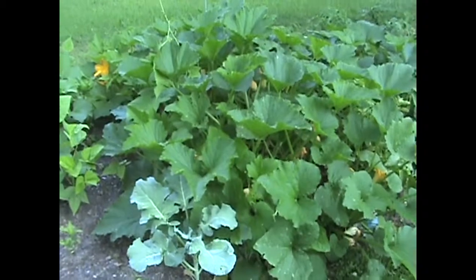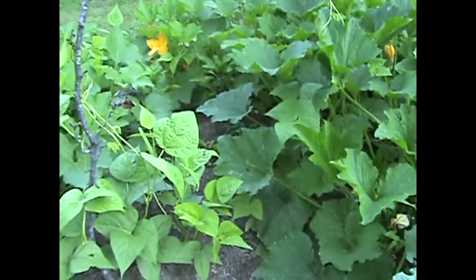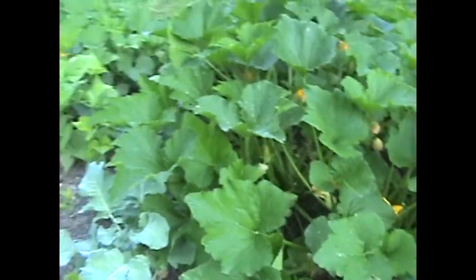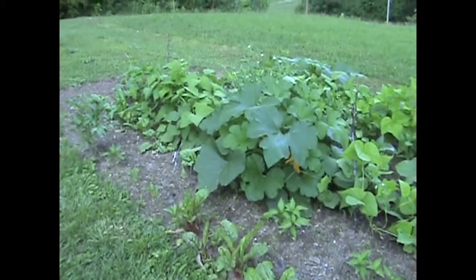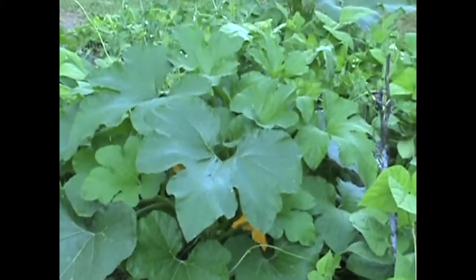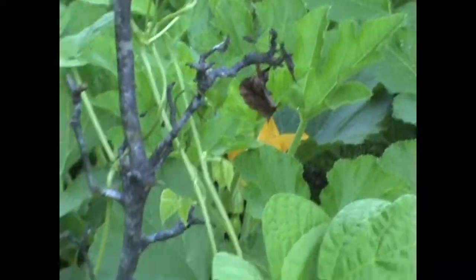and I've been trimming a zucchini down. I've been trying to keep these squash down to a minimum. Can't do too much though. As well as some random squash down in here. They just kind of came up with their compost, so we just kind of left them. I've actually pulled two or three of them out, just because they were smothering other plants too bad.